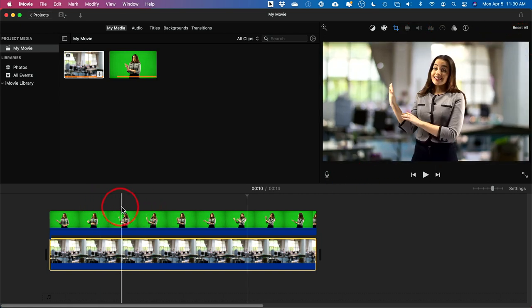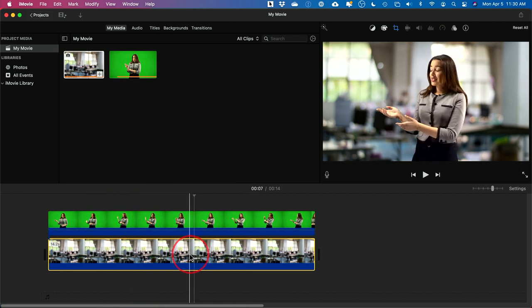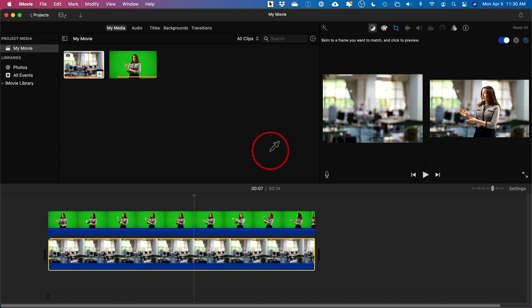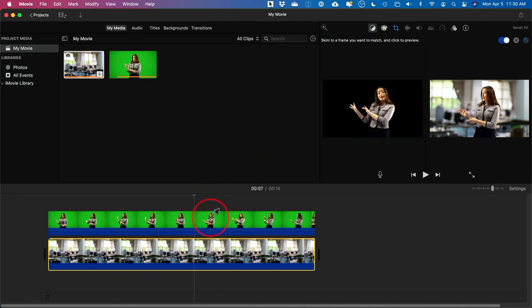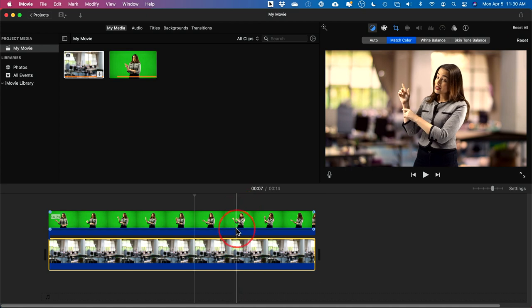Now, this is my office background. Now, again, I need to match the color. So I'm gonna select that new background image I brought in. I'm gonna come up here and I'm gonna select this option right here to match color. So choose match color. And then I'm gonna go back with my eyedropper tool and choose the person. And you could see it made the background much warmer here. And then press check mark to apply that. And now it looks a lot better.